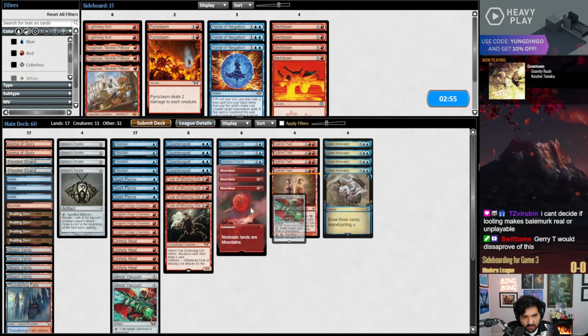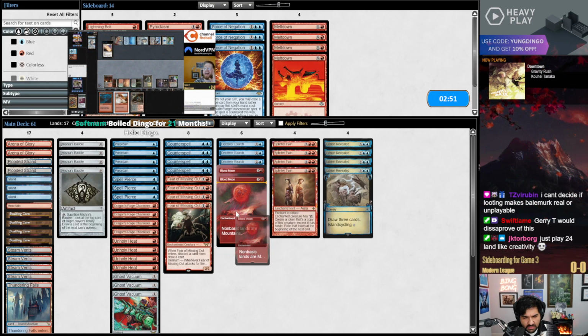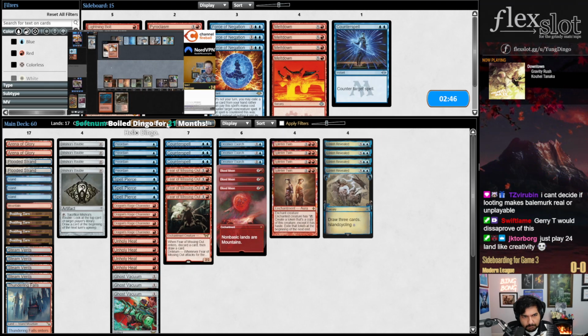Now let me know what we're on, what they're on. We want the third Ghost Vacuum. Still think Blood Moon's fine. Maybe we could shave a counterspell.